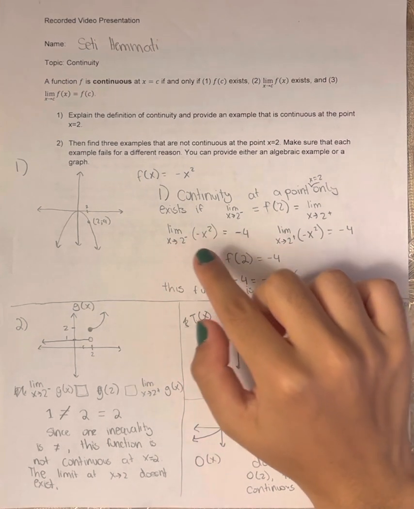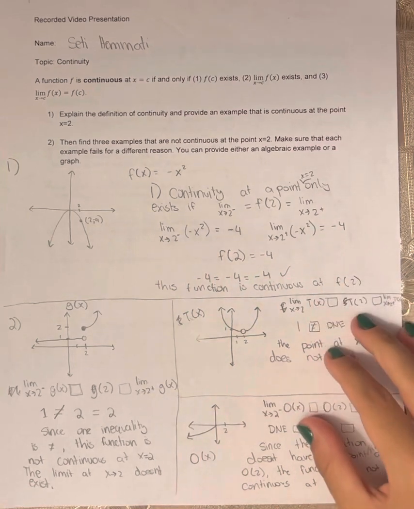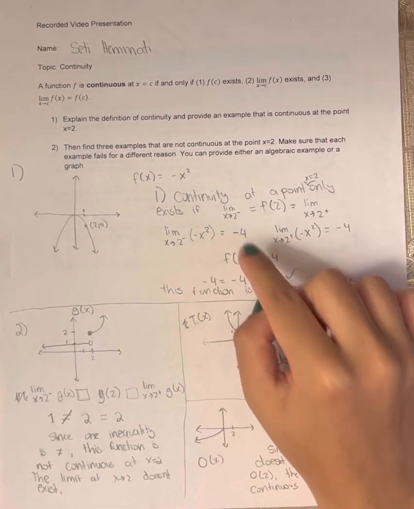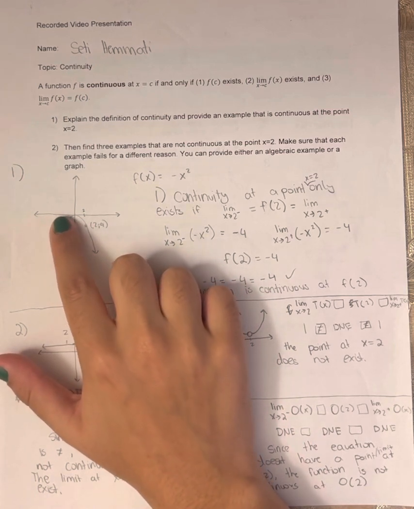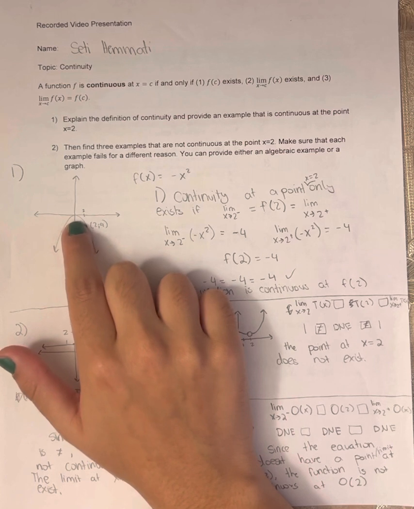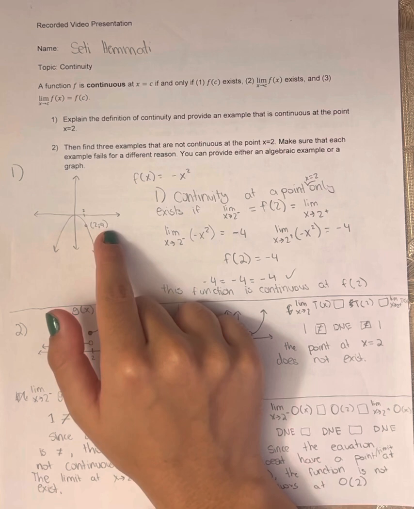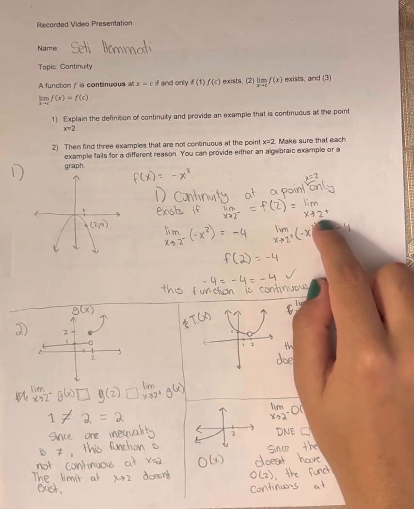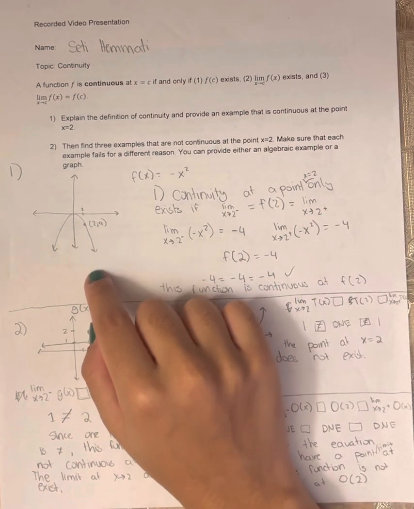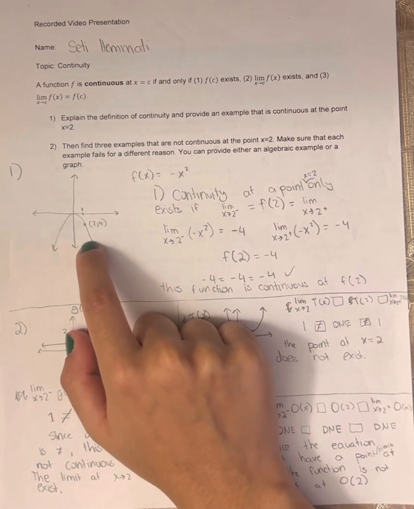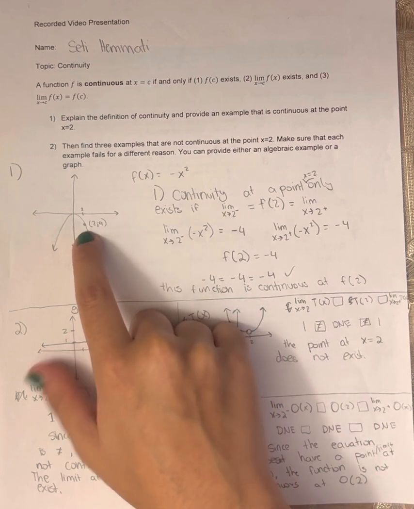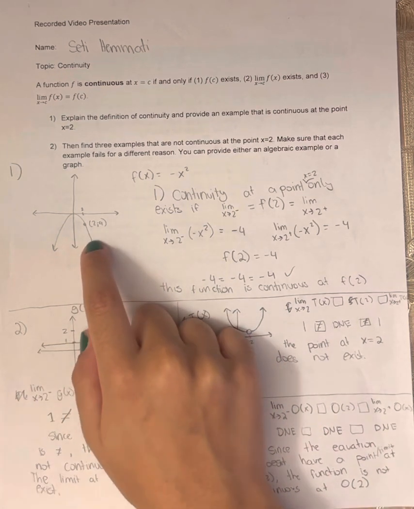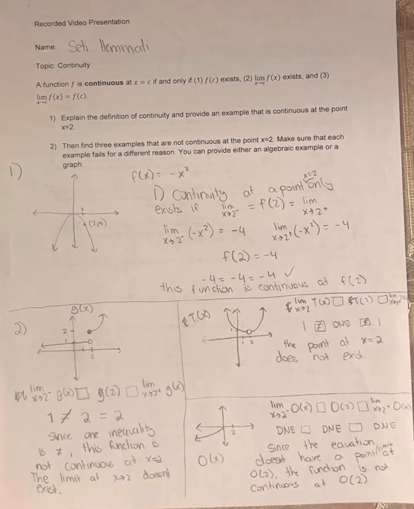And we know that the limit from the left-hand side is equal to negative 4, because if you look at it from here, from the left-hand side, as we are encroaching on the point of x equals 2, our y value is going towards negative 4. And we also know that our limit from the right-hand side is also going to go towards negative 4. From here, if we just travel up this graph, our y value is just encroaching on negative 4 as our x value goes towards 2 from the right-hand side.